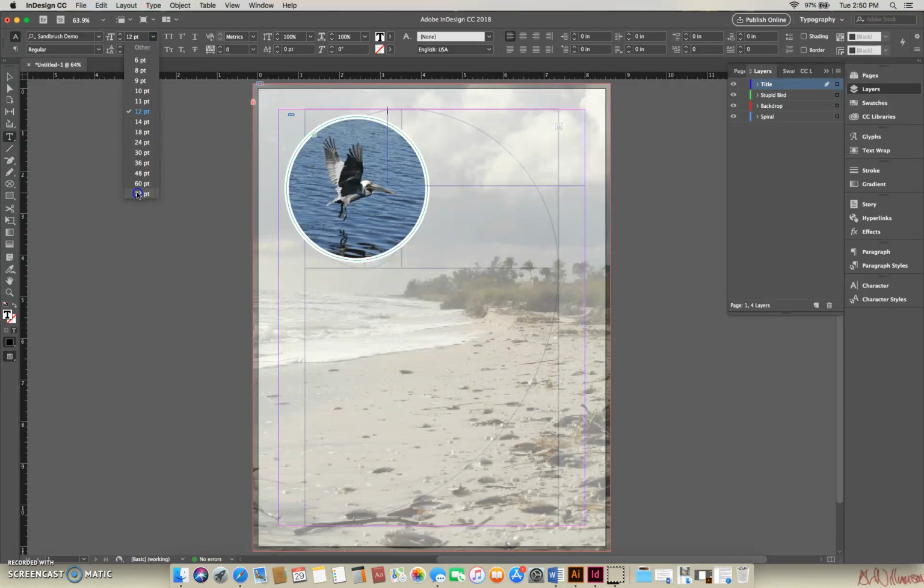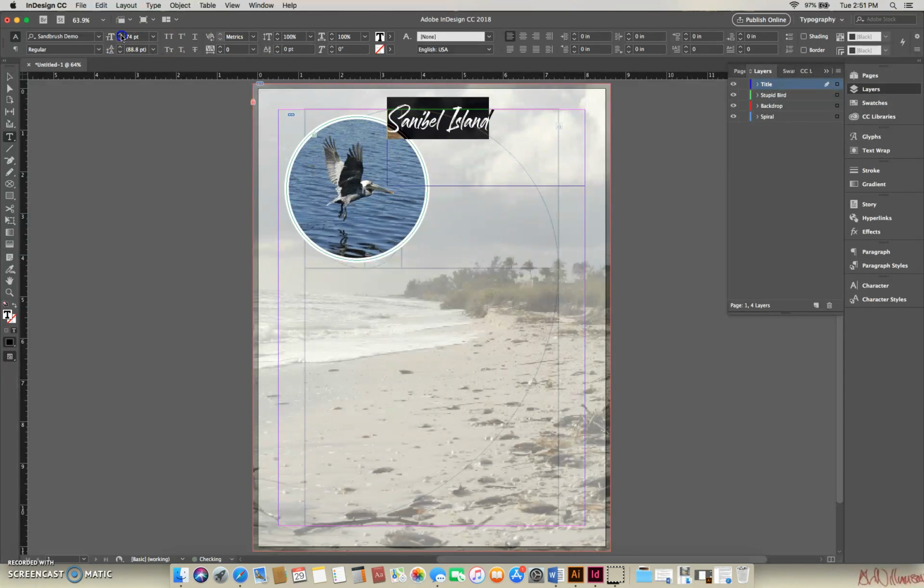So I'm going to put this all the way up to 72, which is the biggest default font size that we have. And we'll go ahead and type out, let's see, Sanibel Island. Okay, yeah, I like that font. I think that's going to work pretty well for this.